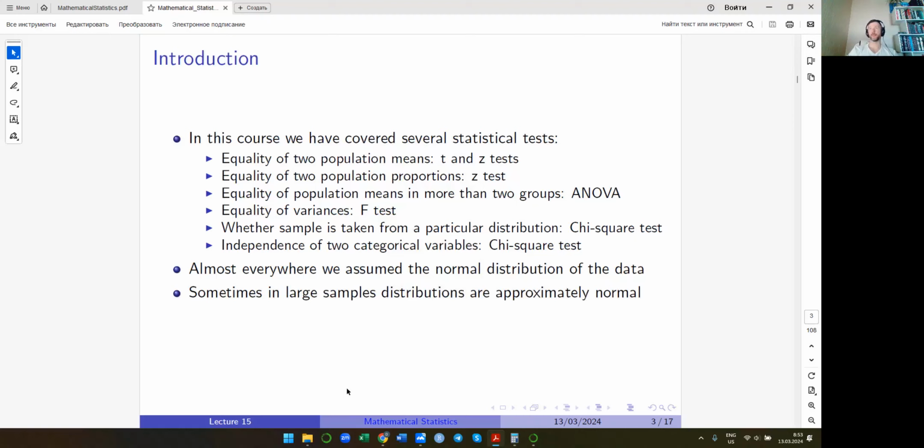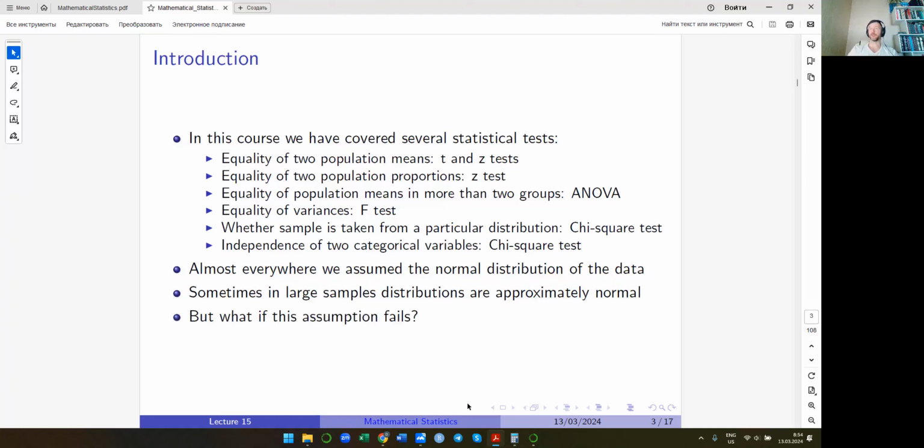we were able to approximate the distributions in large samples, and we claimed that using the central limit theorem they are approximately normal. But it doesn't work all the time. For example, in F-test it doesn't work. Large sample F-test doesn't have a normal distribution. And also in other cases, for example in chi-square test, we are not able to apply this test if the assumption of normality fails.